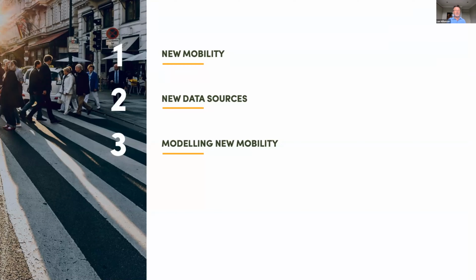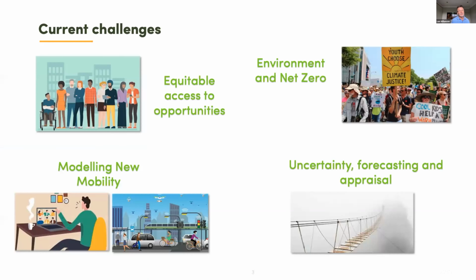And the biggest problems are in the range of new mobility systems. I can take some advantages from new data sources to try to handle these problems, but the key problem is that modeling the new mobility systems is very difficult if you want to do it well. I consider that we are facing four, and only four, main challenges in our modeling field today. You have mentioned three of them, in fact, in the presentations before. One of them is equity. The other one is sustainability or the environment, and that was the first presentation about Venice, and uncertainty. And again, this was mentioned at the end of the presentation from Caliper.